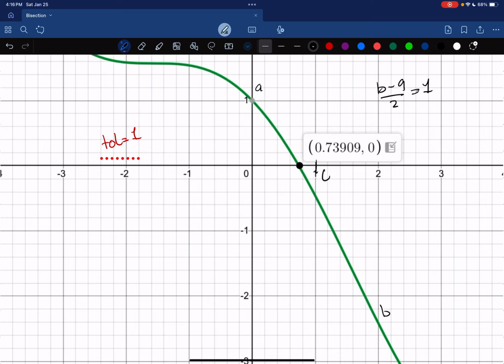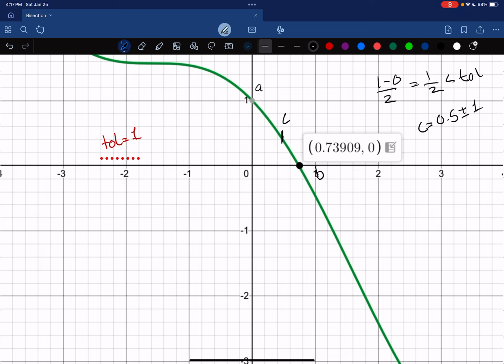We take another iteration. So this becomes my b, and then I calculate my c, which is 0.5. This is my c. I'm like, okay, what's my new error? And let's say I'm using the current iteration's interval. So this would be 1 minus 0 divided by 2, which equals 1/2. That's my error. Is my error less than my tolerance? Yes. So what I could say is, okay, my answer is C equals 0.5. The root is at C plus minus the tolerance of 1.